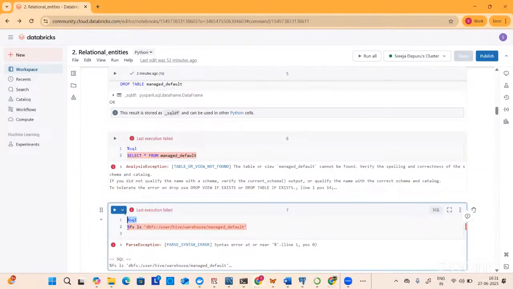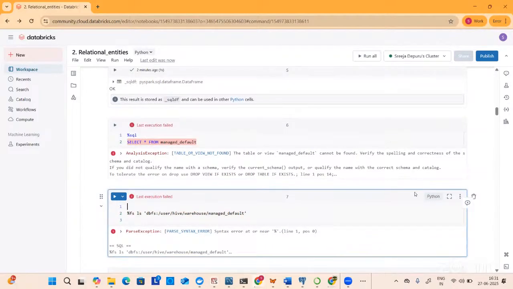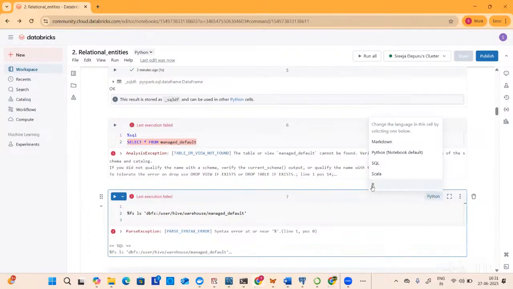Here, SQL is not required. One more thing in Databricks, you can choose your language. This notebook is capable of running R code, Scala code, SQL code, Python code, Markdown, all these. Now, I am not using any of these.